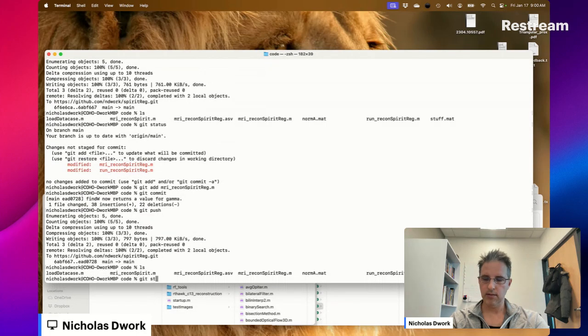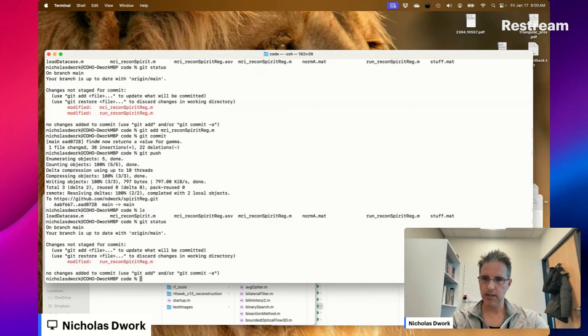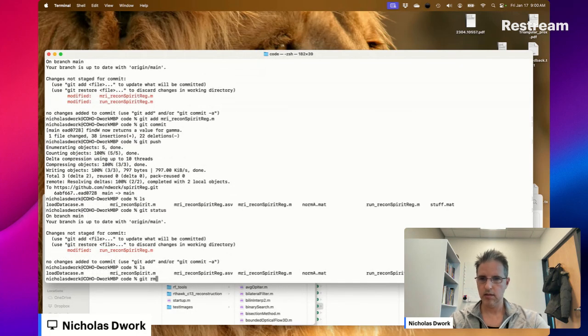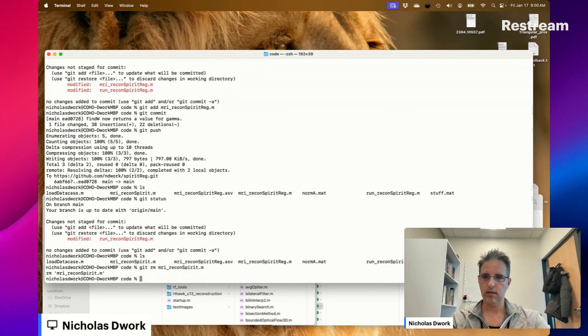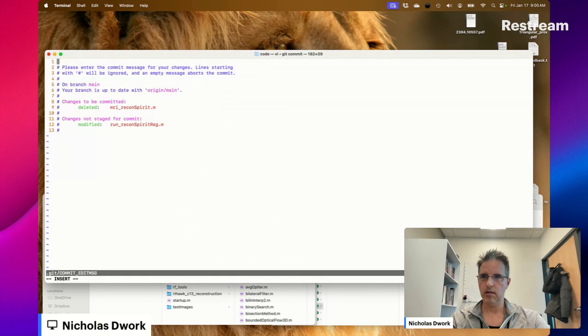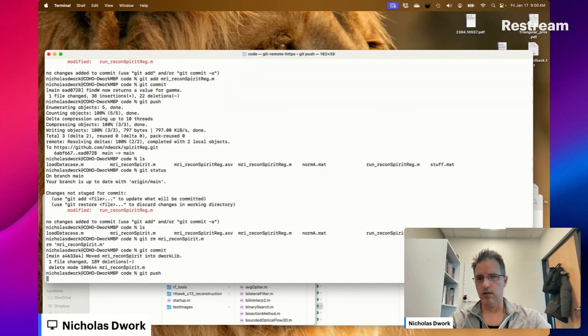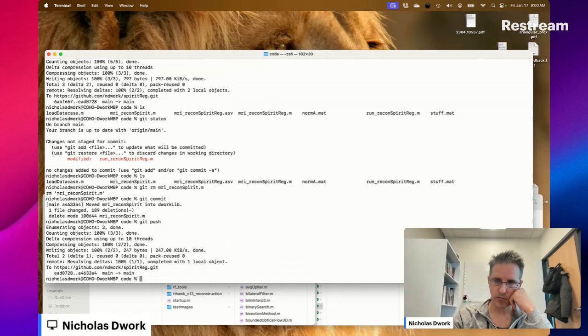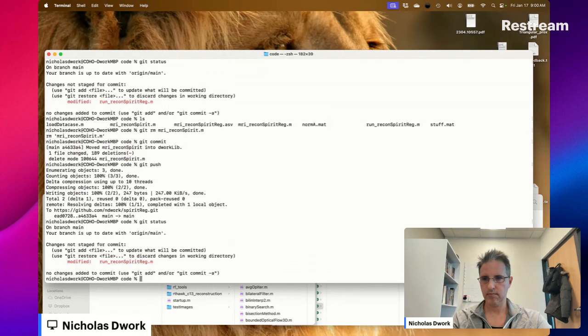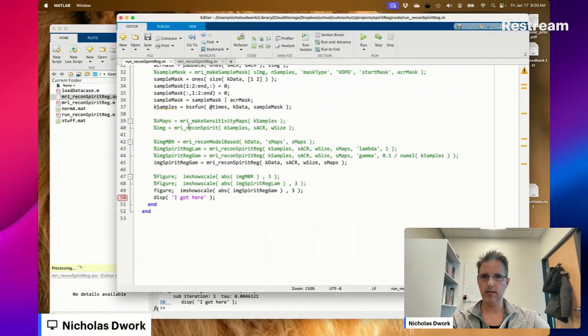Okay, now we can remove it from here. Moved MRI recon SPIRiT into worklib. Okay, good.